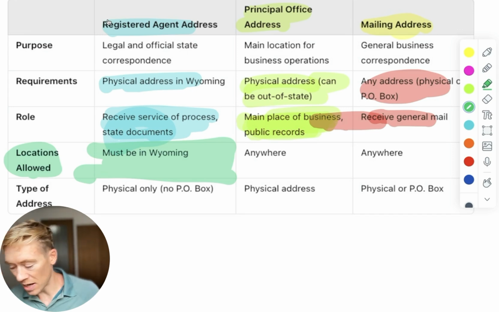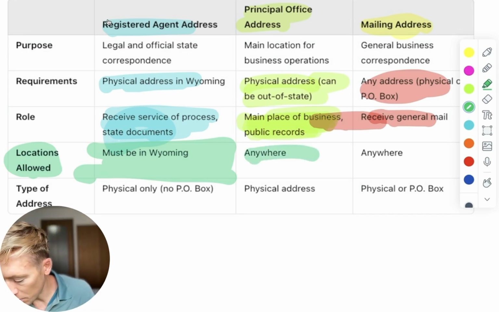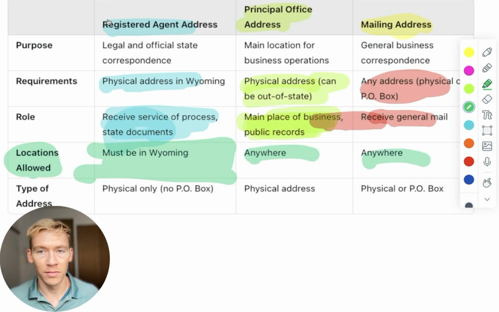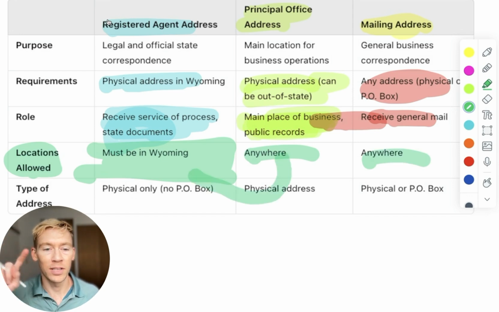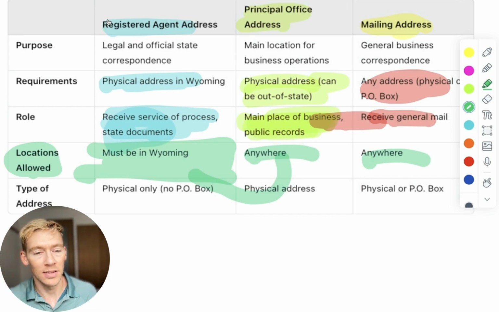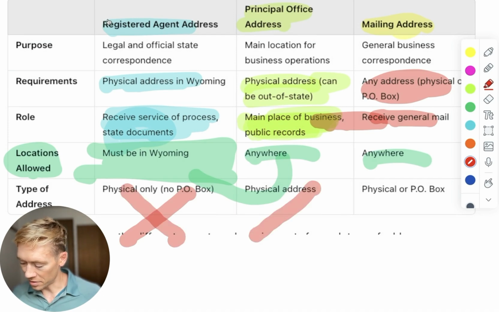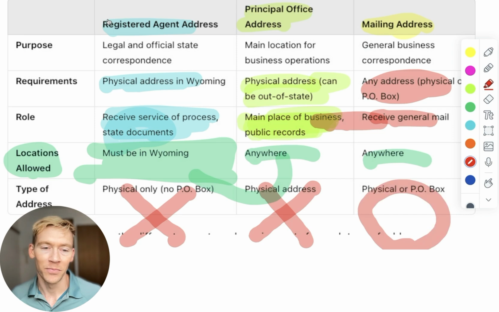Also, the principal office address can be anywhere, but I'm no lawyer or accountant, it's probably good in the same place you are trying to get tax residency. And then the final one is mailing address. That can just be anywhere, not too important. Maybe to make your life a little easier, principal address and mailing address can be the same. In terms of P.O. box, no P.O. box here, no P.O. box here. You can do a P.O. box here. But these days, no one uses P.O. boxes. You use those virtual mailing services. No one wants to go pick up mail and process it, especially if you can get it for $110.